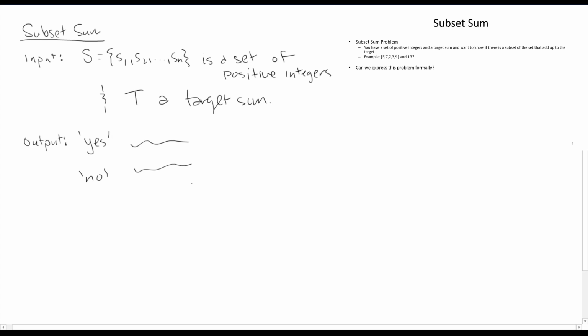And this type of problem, a yes/no problem, we have a special name for them. We call them decision problems. And foreshadowing a little bit, in a future video we're going to talk more about decision problems, and we might come back and look at subset sum as a decision problem, as we have it here. But the way I actually want to focus on it now is not quite as a decision problem.